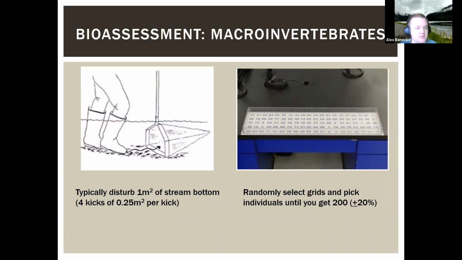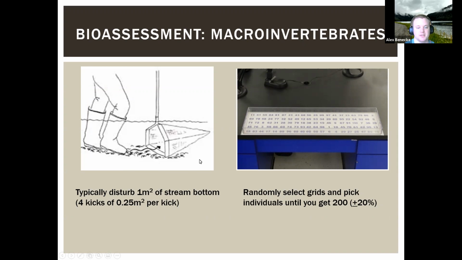So I'm not sure if we'll be doing this in the stream survey, but this is a common way to get macroinvertebrate samples from a stream. Basically what you'd do is you'd stand upstream. You have this little square net called a kick net. You stand downstream of it and you just kick the rocks or substrate around on the riverbed. Usually you try to do 1 square meter area. And this will break up and release those macroinvertebrates that are on the substrate, and they'll flow downstream and get caught in your net.